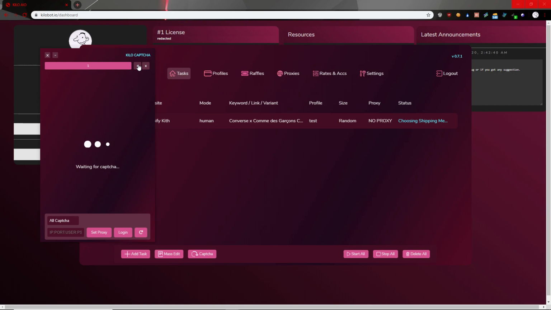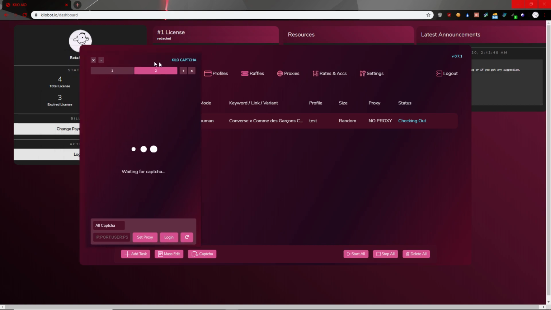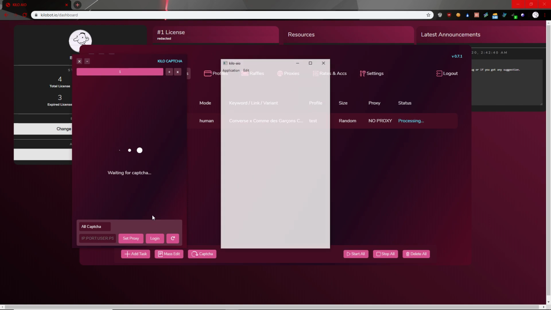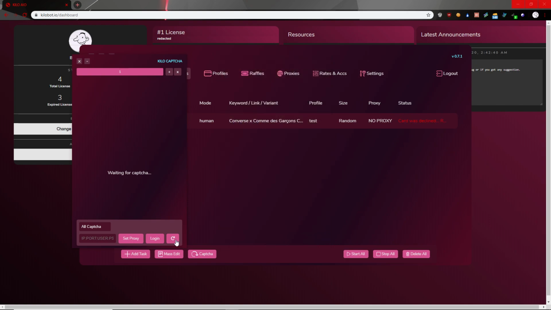It's very like TKS in that you can add multiple harvesters in the same window, and you can log in here. All very simple, basic. Reload is just to clear the CAPTCHA, and you can select between checkpoint and checkout, which is very useful if you're running a good amount of tasks and you want to prioritize checkout CAPTCHAs so that you can check out as quickly as possible.